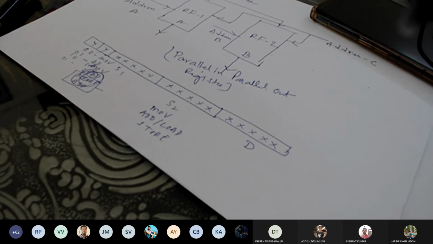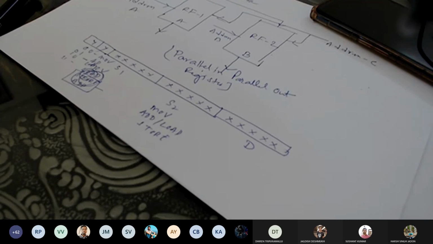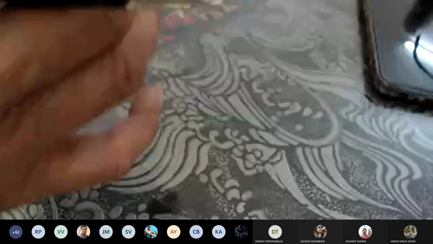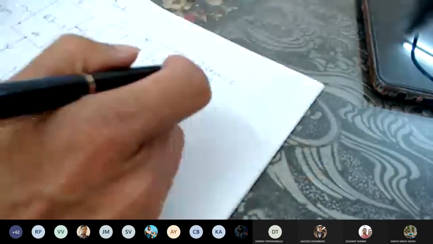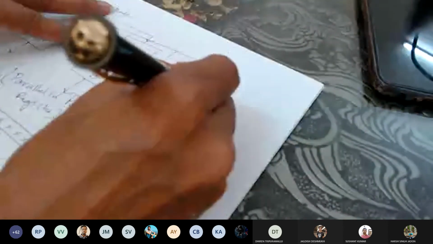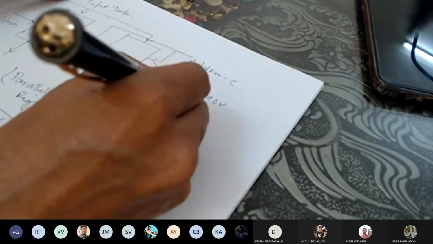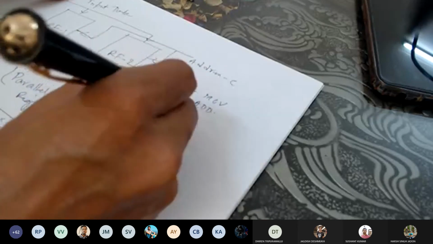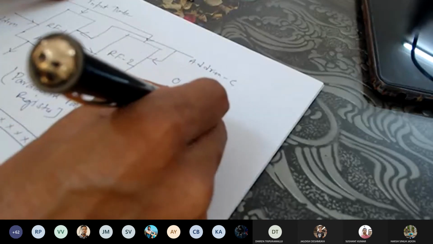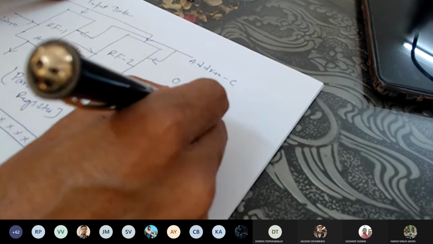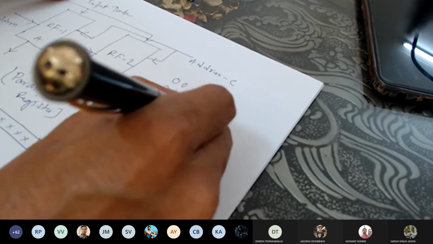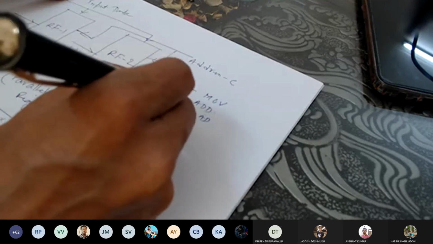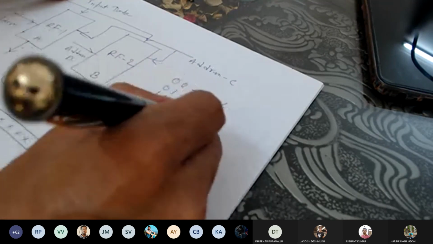A very simple register file implementation where I need, this is an encoding I am just giving it. Encoding is up to you. How do you encode it? It is up to you. I'm just giving an option like 0 0, this is move. 0 1, this is add. 1 0, it is load. And 1 1, it is store.